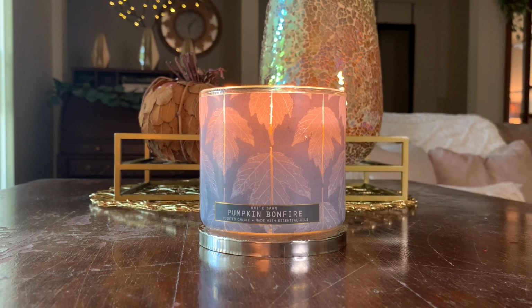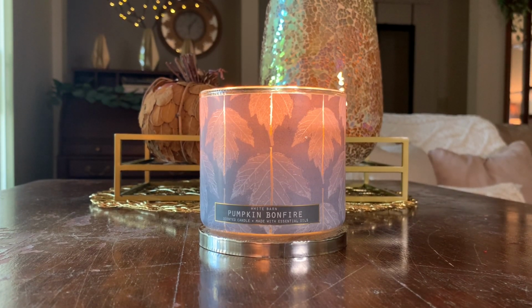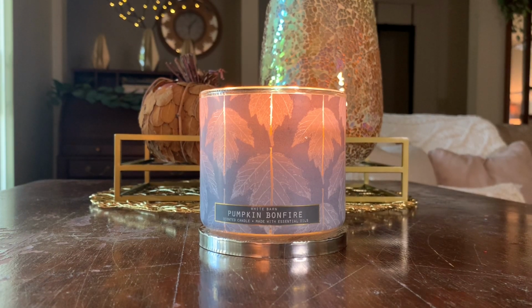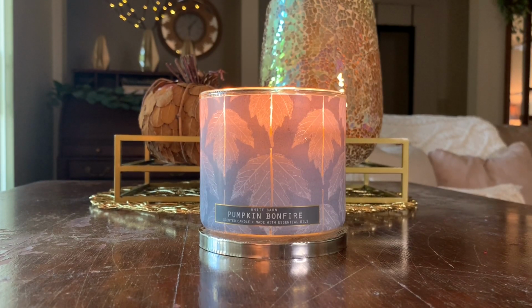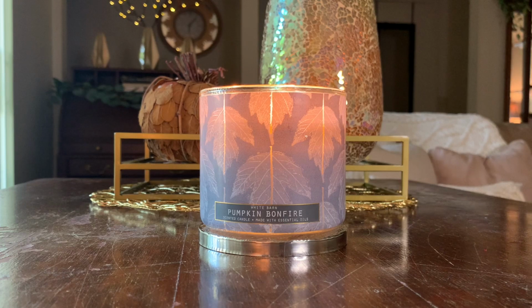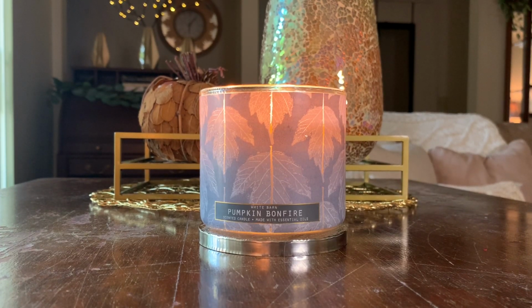I would say it's almost like a smooth spiced pumpkin. When you're going to a craft store at fall time and you just get that little smidgen of a smooth, maybe pumpkin-y spice type fragrance. It's not overly spicy at all, but you just get a smooth pumpkin spice almost. And then they also have clove in there. I love clove, but it can be a little too much sometimes. So this one has a pretty good ratio of clove. It's not over the top clovey by any means. Same thing with the Bonfire note, that embery note. It's not smoky.